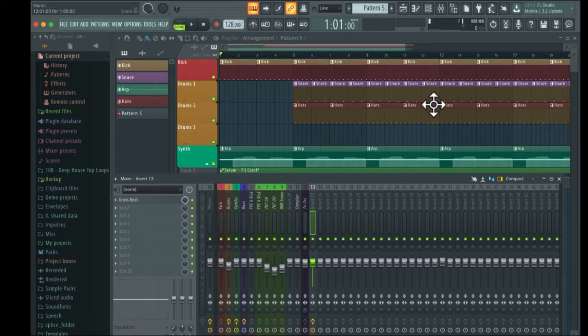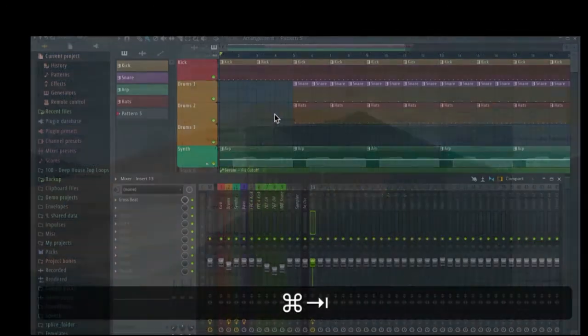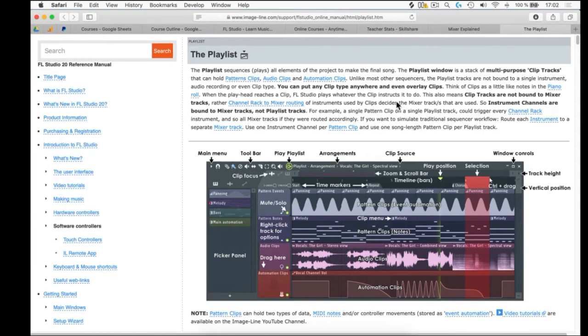If you're on Windows, you most certainly have the function keys, as they're called. If we're pressing the F1 key here, you will get the help section. As you can see, if we're focused on our mixer, this will bring up the mixer help. Let's say I'm in the playlist and I want some help inside of the playlist. Just press F1 here, and now it will load up the help for the playlist. So this is actually very, very useful to use.